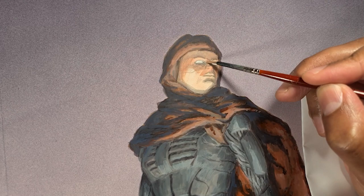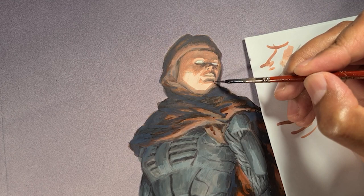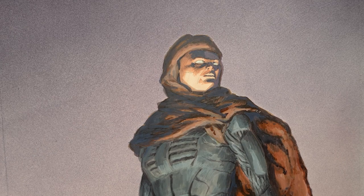The next layer of colour is a slightly darker skin tone shade that I only use on the darker areas. Then I'll add a really deep colour for those areas that are not getting hit with any light at all. When I get to the darker shadows, I have to keep in mind that they're not going to be just black. They're actually going to pick up light that's coming from the surrounding evening sky.